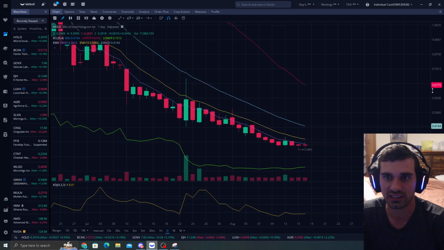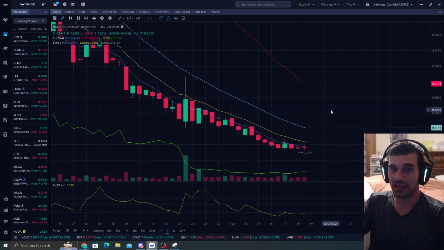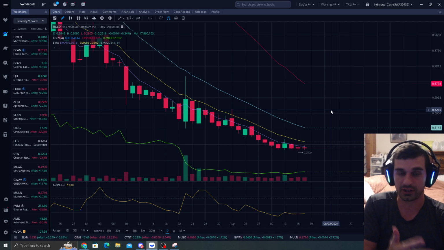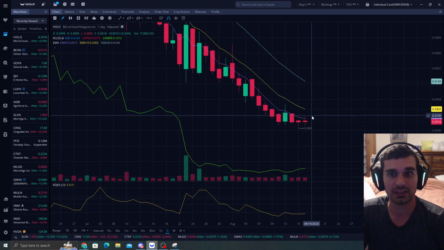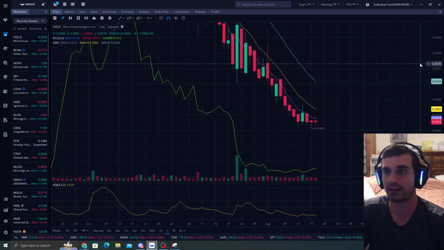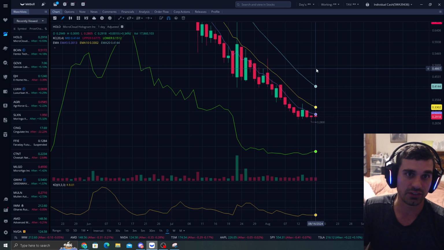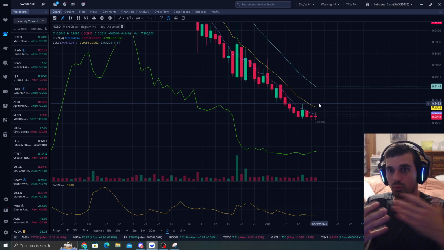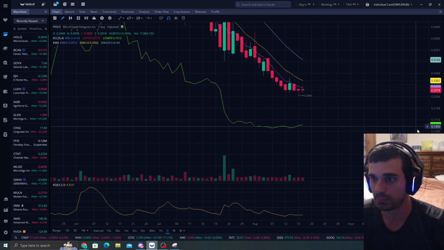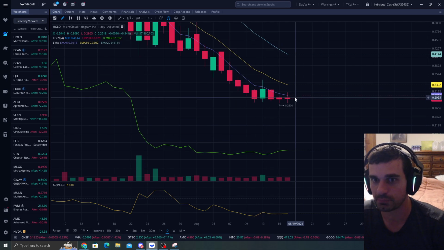I'm not saying this thing can't go rip. It absolutely has, but I will say this time is different. This is very heavily diluted. I'd be looking to get into HOLO here for that EMA 20 bounce. I know there's lots of volume. If you look at 17 million, it's got plenty of volume to correlate to this. We are below the EMA 5. I would only buy it below the EMA 5.